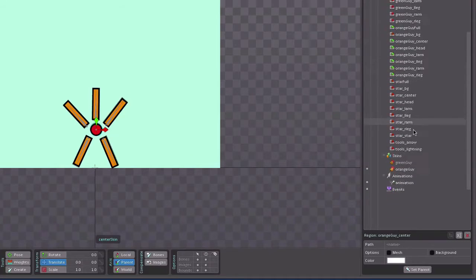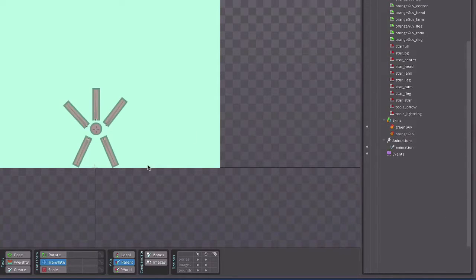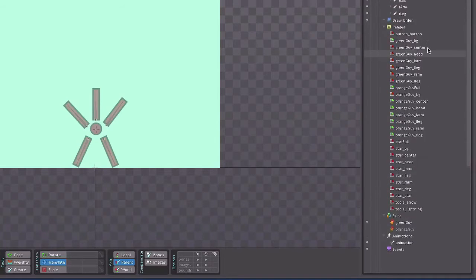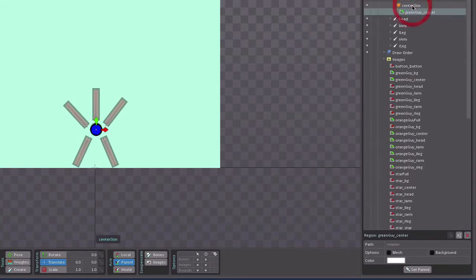Now let's switch over to the next skin, which is the green guy. I'm going to click on the green guy skin, and now the images are gone, and we need to do the same process for placing the images in the correct placeholders. So let's start with the center. Okay, that's done.